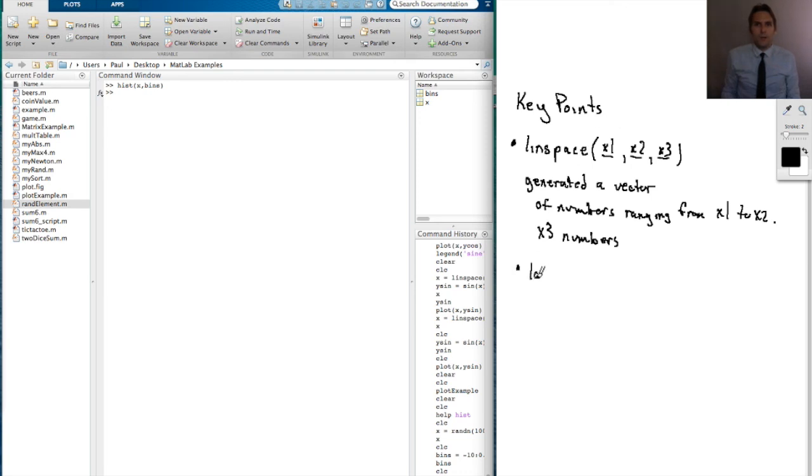We also saw logspace, which did the same thing as linspace, except it generated x3 numbers of logarithmically equally spaced numbers between x1 and x2. And the reason we do that is to set up our independent variable. So we could say x equals that, or x equals that.